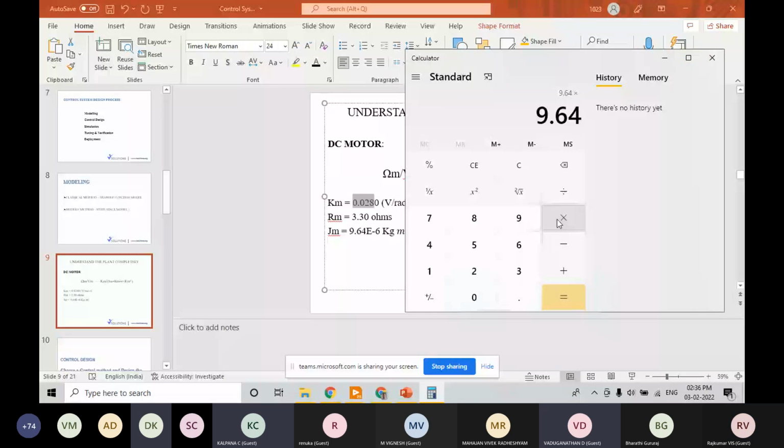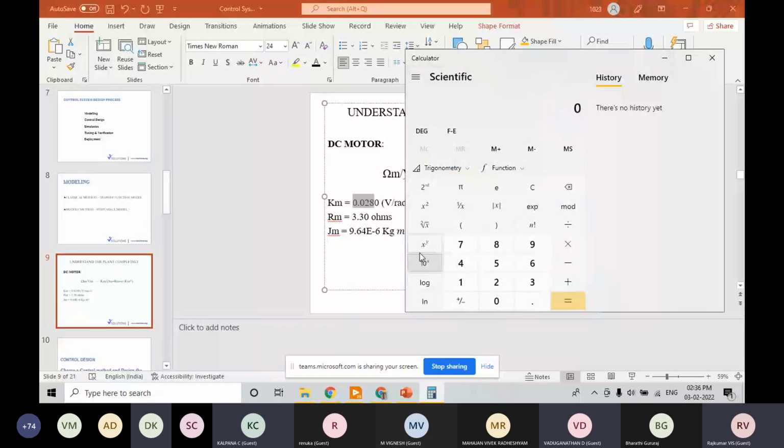Here again a standard calculator will not be sufficient, so let me use a scientific calculator. 9.64 into 10 power minus 6. Okay, this will be tricky in the calculator.